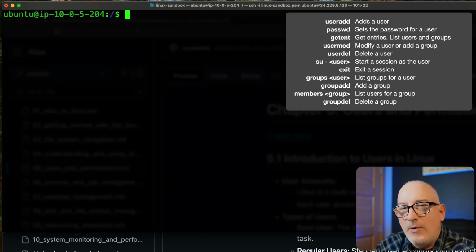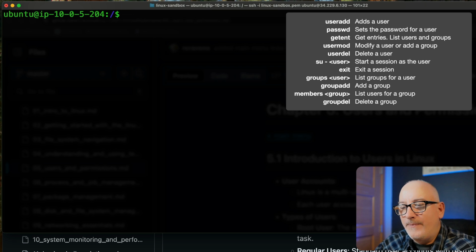Now, if you noticed during that process, it never asked me for a password at all. So under the hood, I'm not sure exactly what Ubuntu is setting the password to. Maybe it's not setting it at all, but at this point, I don't know the password. And if that user was a real person, I couldn't tell them how to log in.